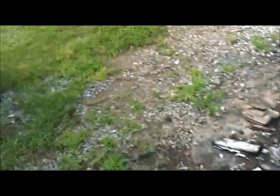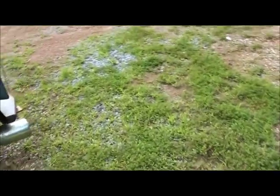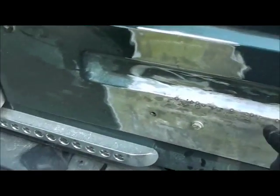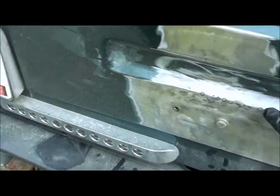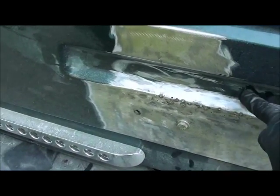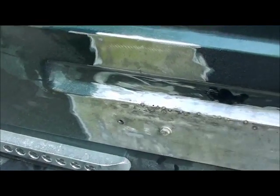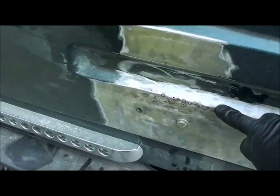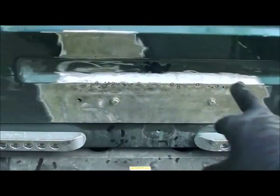Then we're going to work on the whole rest of the Jeep after that. The tailgate was caved in — somebody had backed into something with a spare tire carrier and literally caved that in, and then caved this hole. That crown was caved clear into here. So I worked on it and pulled it and pulled it — it's 90%. It's hard to get that lip back out. I'm going to lead the holes up.